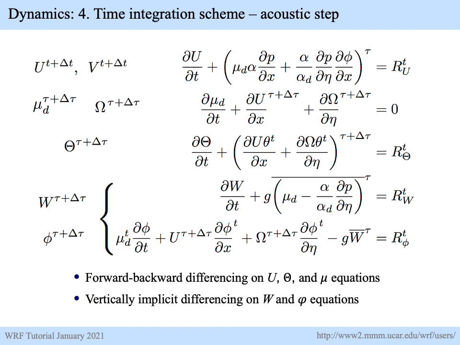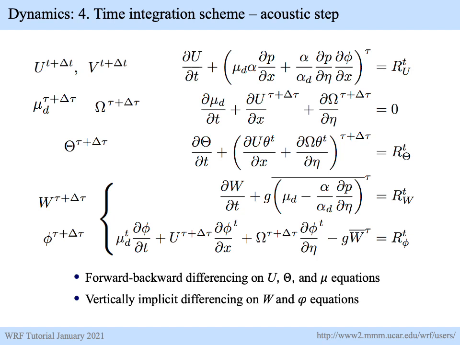And that implicit integration shows up in the W equation, where we have this overbar tau. That means we're taking some value of that term at the old time level and the new time level. And likewise, in the geopotential equation, you'll also see the GW term has an overbar tau to it. Again, the old time level and the new time level. That means that the solution at the new time has a dependency that makes it implicit. We have to know that solution to compute it.